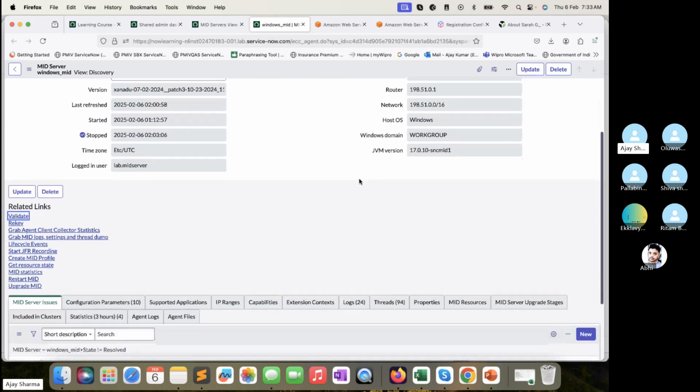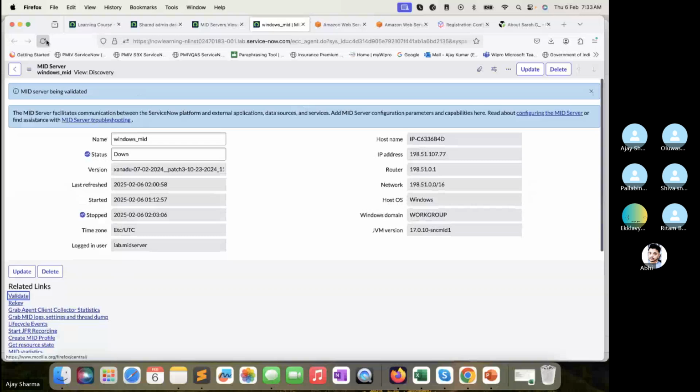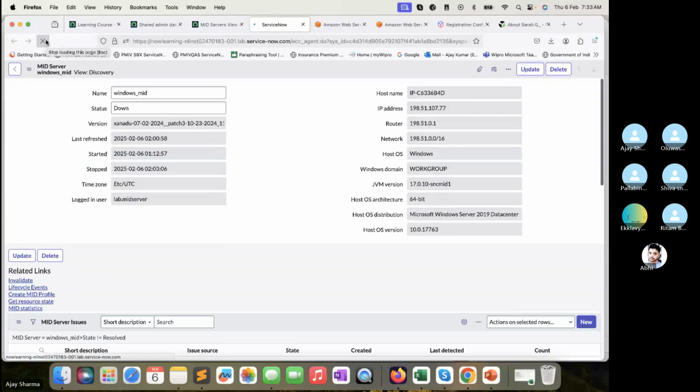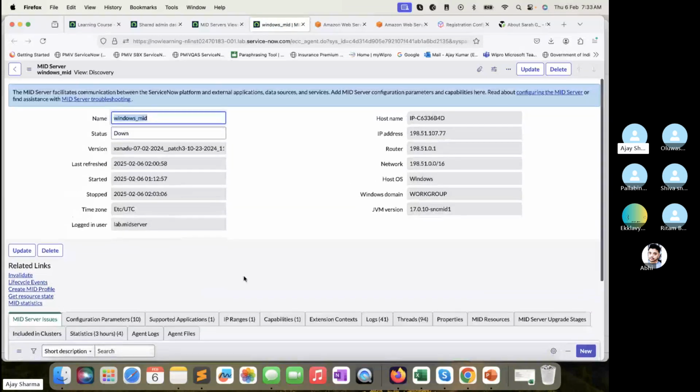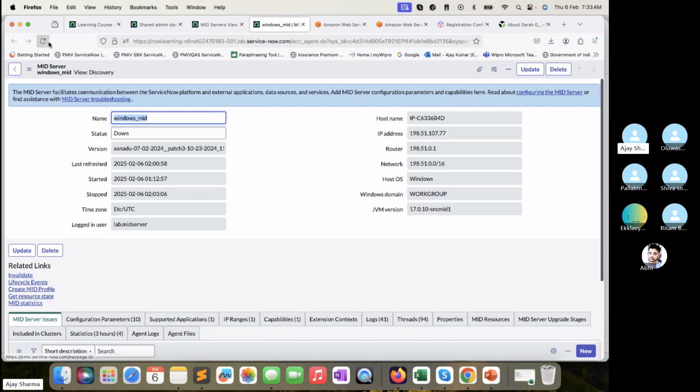Okay, my validation has started for the MID server. Okay, it's up. But as I mentioned, there is nothing much required to be configured on the MID server specific to event management. We just need to configure the supported applications, right?